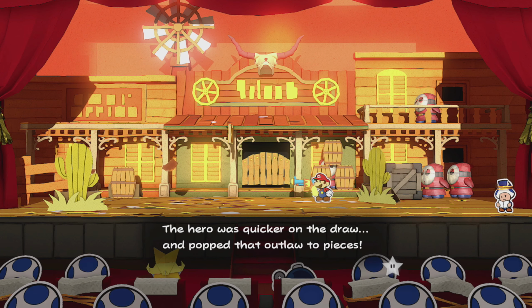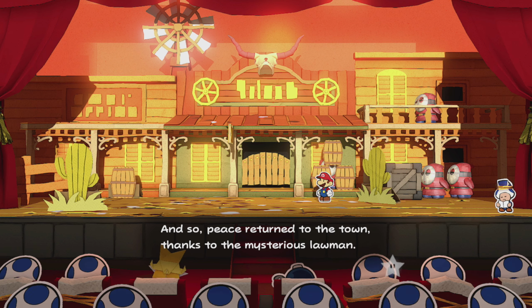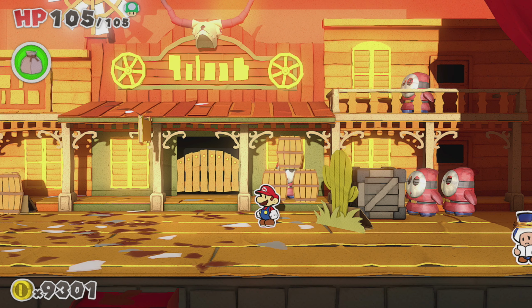The hero was quicker on the draw, and popped that outlaw to pieces. And so peace returned to the town, thanks to the mysterious lawman. Mario has officially canonically killed someone with a gun.